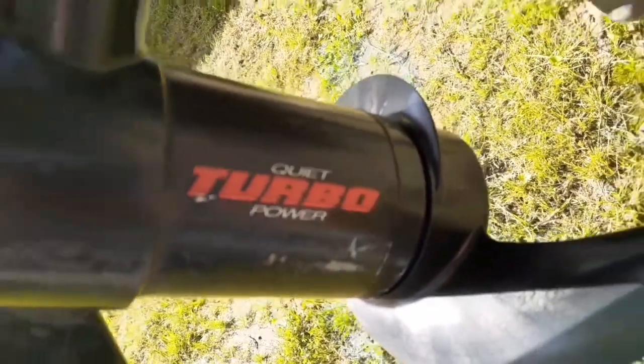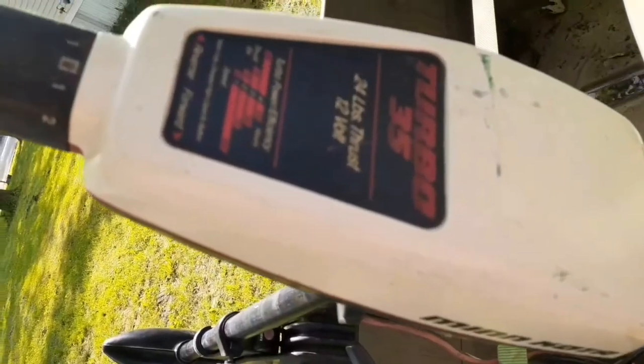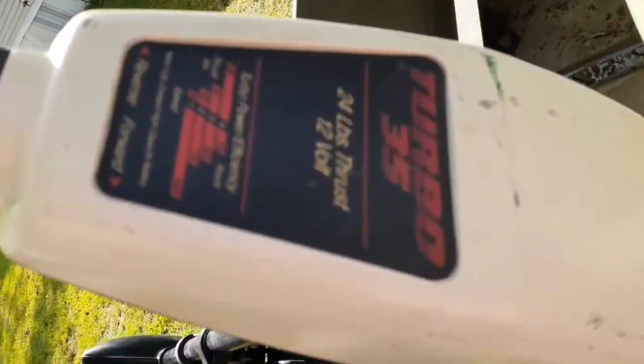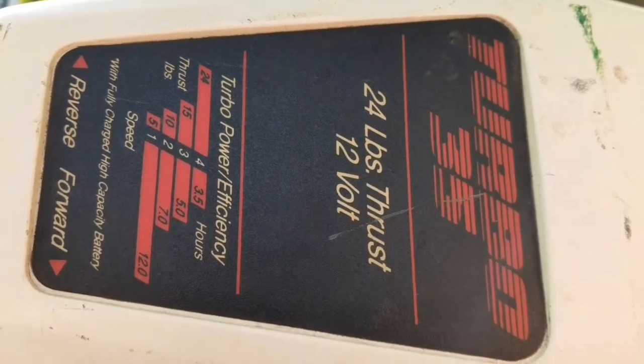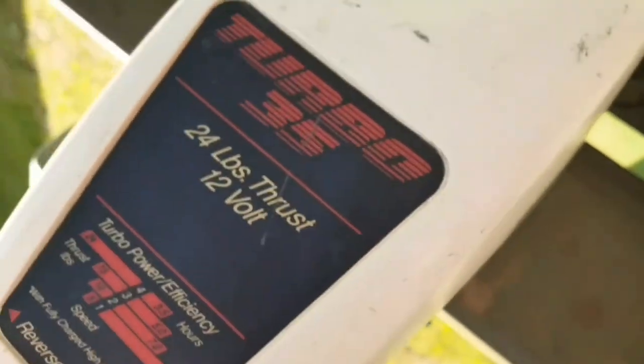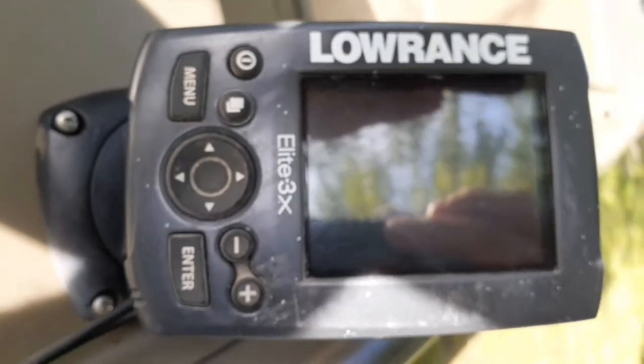And got some turbo power. Some Minn Kota turbo power. Minn Kota turbo. 24 pound thrust. 12 volt quiet power that catches fish. Alright. And what we have here is a Lowrance Elite 3x.